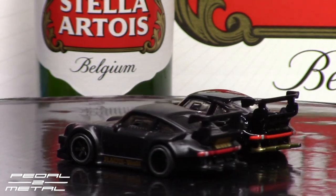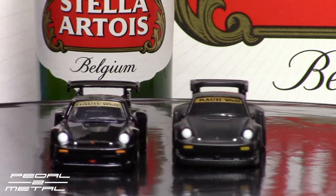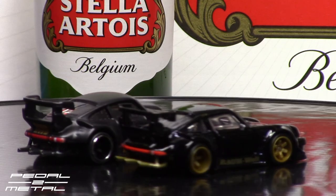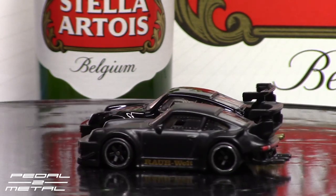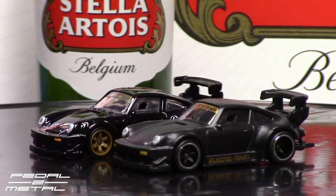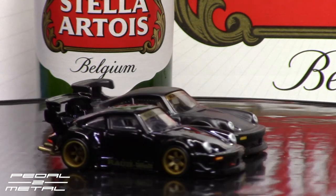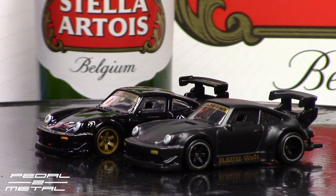I assume the price would be pretty high, considering I think it would be the first RWB car technically ever done. To give a little background: it's a 1985 Porsche 930, originally turbocharged, but he went back to normally aspirated with a 3.8 liter with PMO carbs producing about 360 horsepower. The car weighs like 2,100 pounds, so 360 horsepower in 2,100 pounds would be really really great. I actually like the matte black better since it's more accurate, and of course Mattel didn't have the Stella Artois name on the side — that's a beer manufacturer from Belgium — obviously given children buying this.